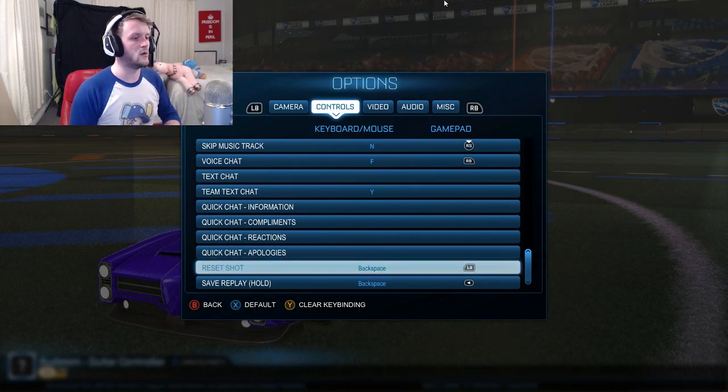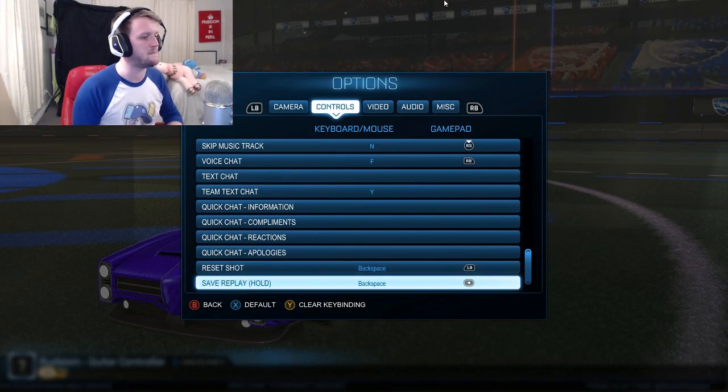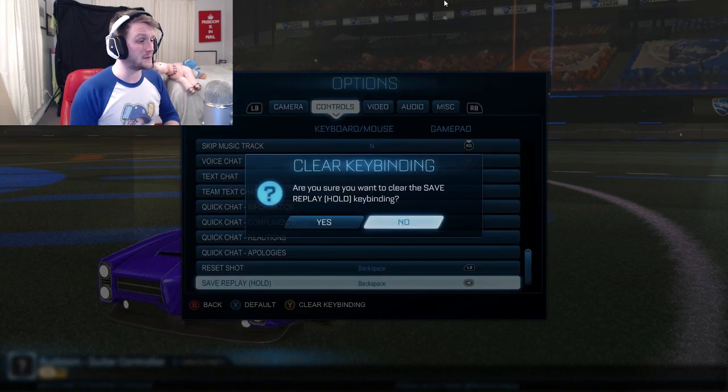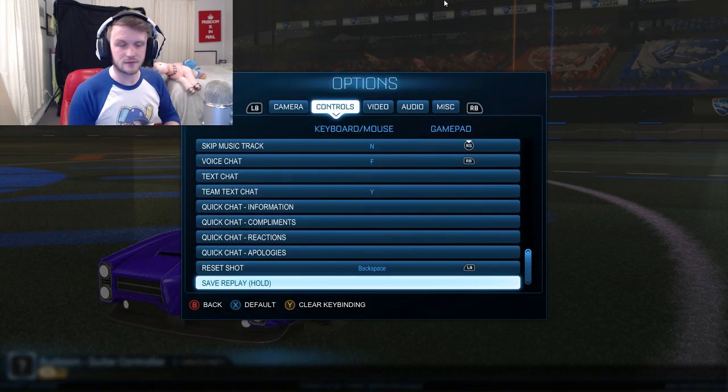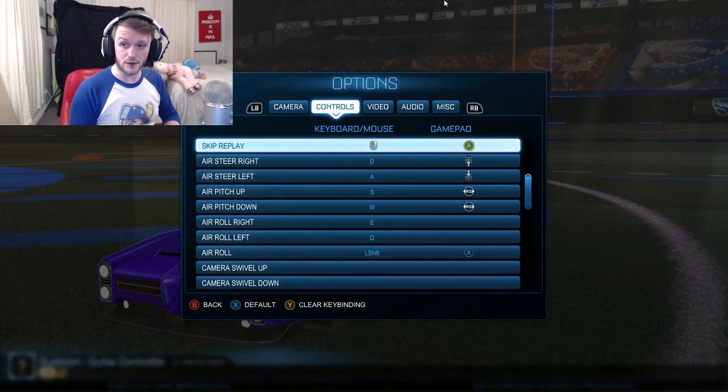Resetting the shot. We'll map that to left bumper. I just like it for training. I can just hit orange whenever I want to reset. Whether or not you want to use that, it's up to you. Save replay, I typically unmap because I just remind myself to save replays later on. And that should be all of the controls you need.